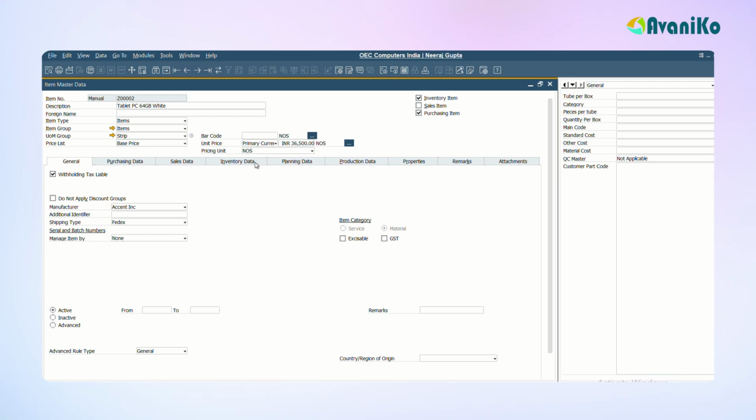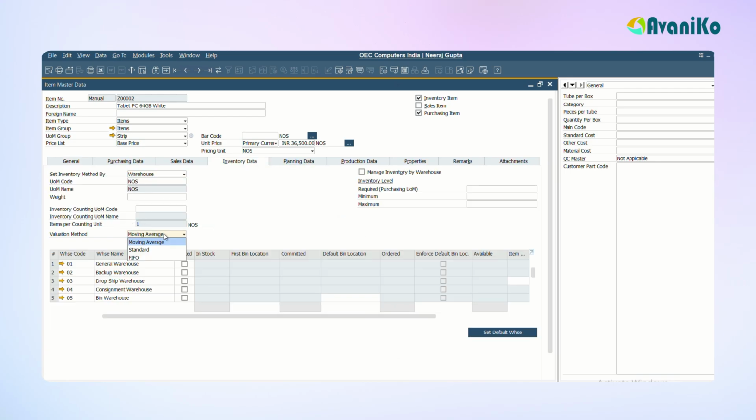So in this item, when you check the inventory data, you can see that the valuation method is moving average, standard and FIFO. So using this valuation method, the item cost will be calculated. Moving average is where, when you have an existing stock and you bring in new stock, the average of the two stocks' price will be calculated and that will be kept as the item cost. The standard, as you all know, the first brought-in cost price will be the standard cost. And FIFO is first in, first out. As the name suggests, the stocks which came in first will have that price and the stocks which come after that will have that price.